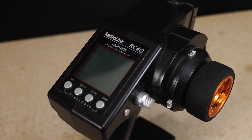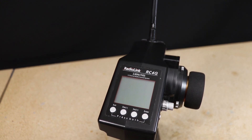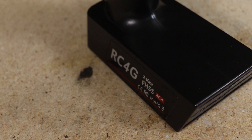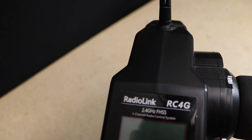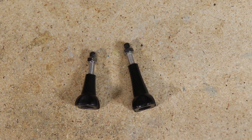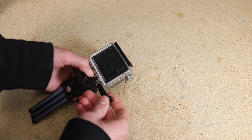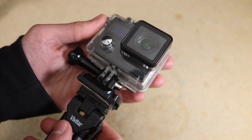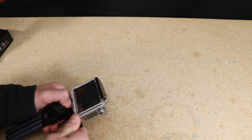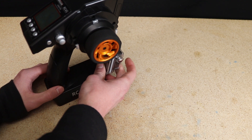Although I considered designing a mount specifically fitted to this transmitter as a bolt-on or press-fit design, I decided to go with two mounts that fit on the flat parts on the top and bottom of the transmitter. These mounts will need something to secure them — like adhesive, velcro, or strong double-sided tape — but they'll be more universal and really easy to design and install. There won't be any hardware necessary aside from parts included with the action camera. I'm using a generic action camera called the Firefly 7S, which uses the same mounts as GoPros and most similar action cameras, so the design should be pretty universal.